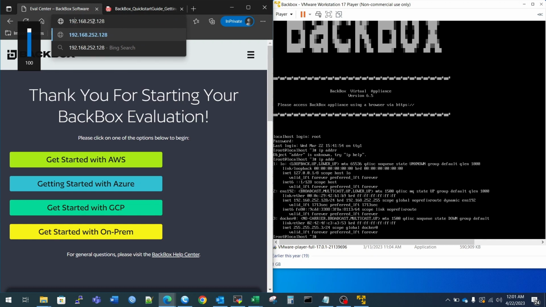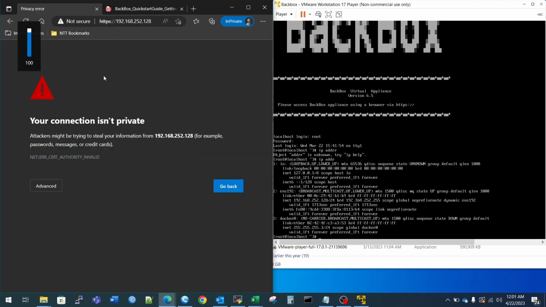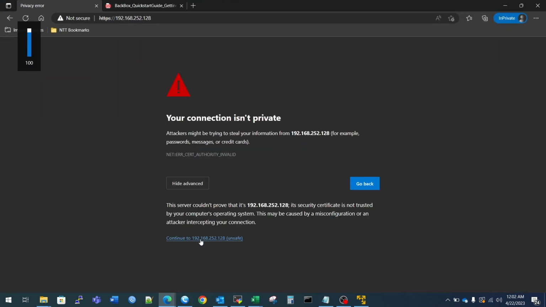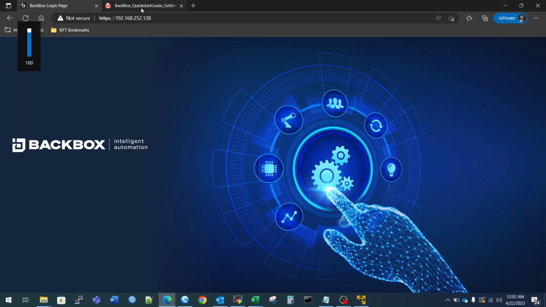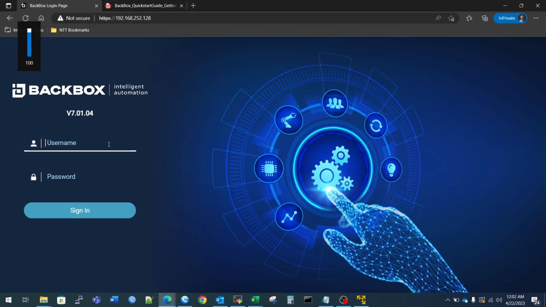And it runs on HTTPS. Don't forget. So as you can see, the connection is successful. I will now minimize my server and open my browser window, advanced. And for the first time, if you're logging into the web GUI, the username is admin, and the password is password. So let's do that. So we have admin and then password.